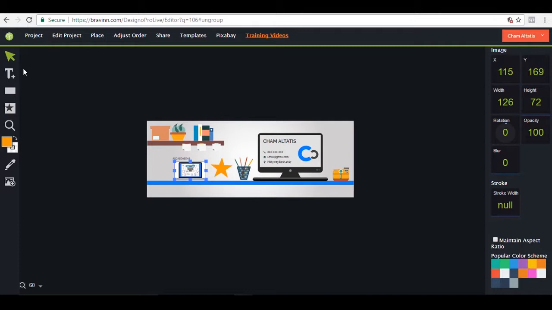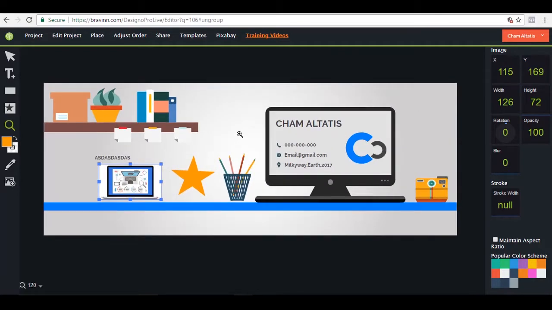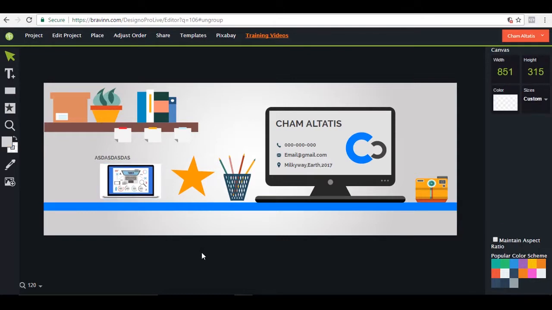There we go. And then switch to the zoom tool again, and then just click and zoom that in. Let me go back to the selection tool and then just click here. There we go. And of course, I can just continue here, but as you can see, you get the idea. And as you can see, it's really easy to modify these templates and create something of your own.